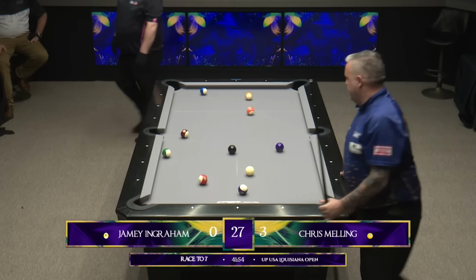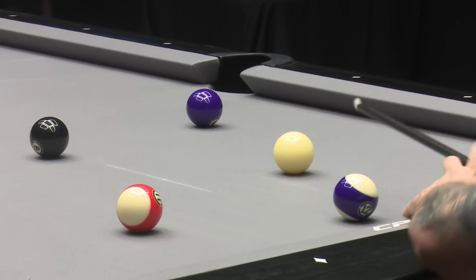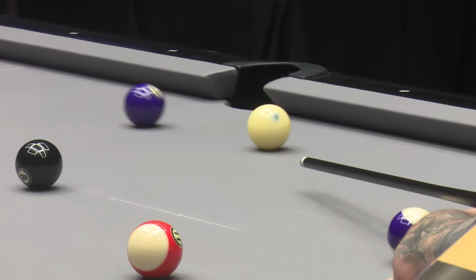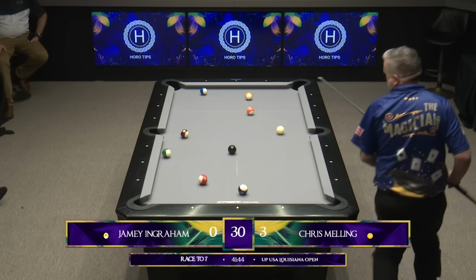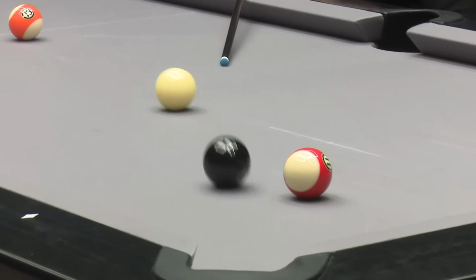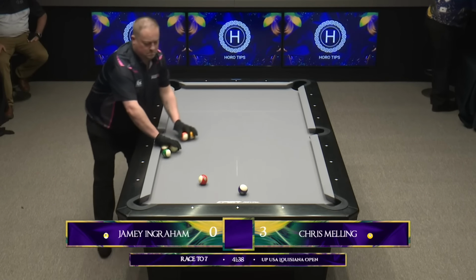Using the 11 there to slow the cue ball down a bit. That's a little subtle intricacy of the game. When you play as good as Chris does, you can use those little extra, call them nudges, on the balls to get just that little bit extra out of the cue ball. And here, about 35 seconds later, Chris is already done with the rack.